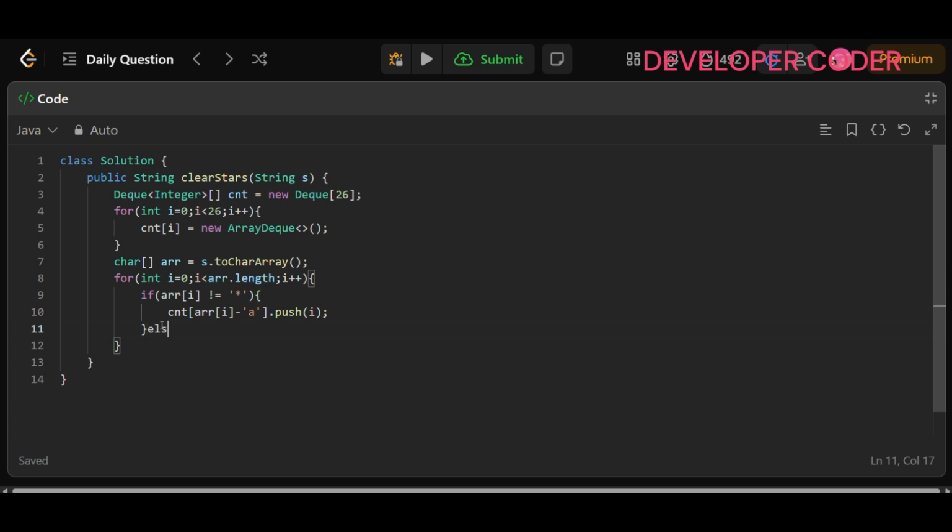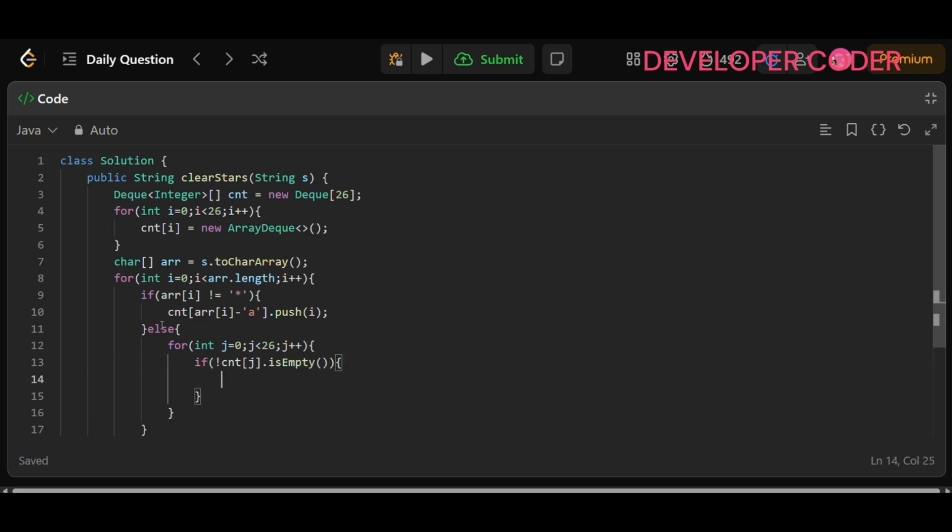And now in the else part, here just run one loop for int j is equal to 0, j less than 26, j plus plus, and here just check count of j, so we have to iterate from left to right. If it is empty, if your deque is empty, then in that case don't do anything.